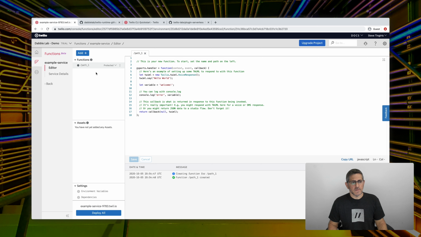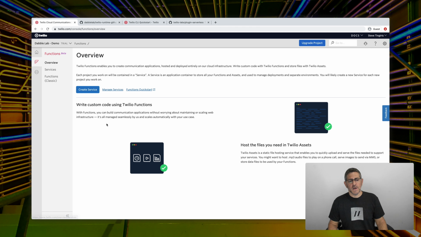And in those scenarios, what I would do is use some sort of code repository. GitHub is what I would use, and some kind of continuous integration and continuous delivery setup, which unfortunately, as nice as the web console is, the Twilio web console, those are not features of the web console. And so that's the bad news. The good news is it's actually really pretty easy to set up with GitHub Actions, and that's what we're going to do today.